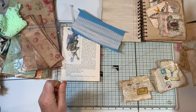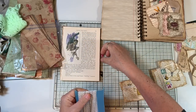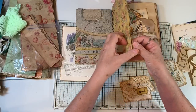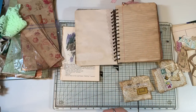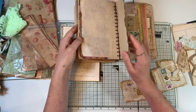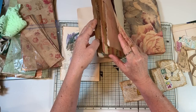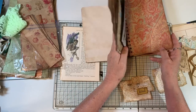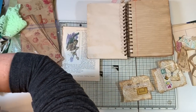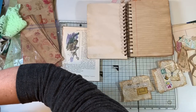Meanwhile, we'll see which journal we're going to work on now. I think I'm going to, I don't know if I want to stamp on it or not. Just deciding. I mean, some little stamps on that might be nice. Some of the papers, no, but this one. And that one. Yeah, there's a few. What would we like to do? Let's take a gander here at what we've got. What haven't I used for a while? Those are background stamps. That's not gonna work. Those are all background stamps.